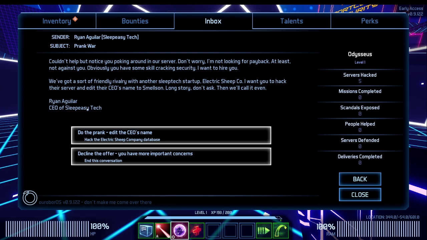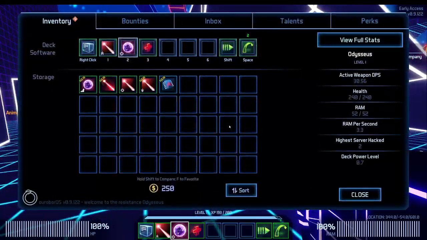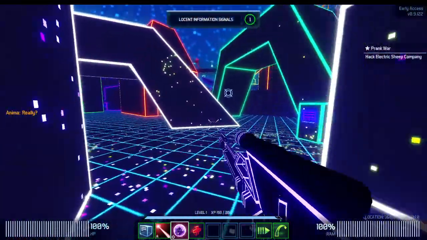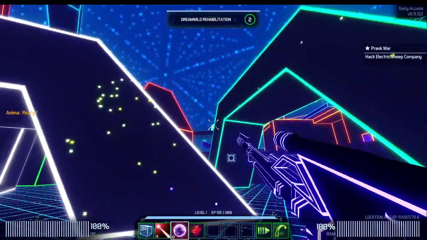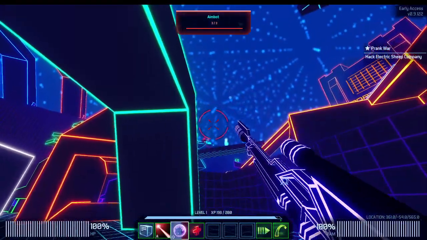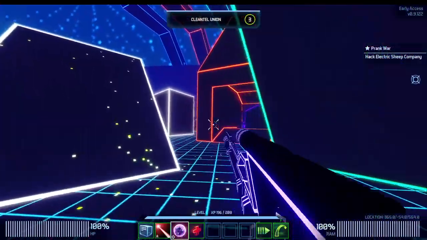Ryan Aguilar, CEO of Sleep Easy Tech. Sure. We'll do it. Anima, really? There's a thing up there. Pop! Got him.